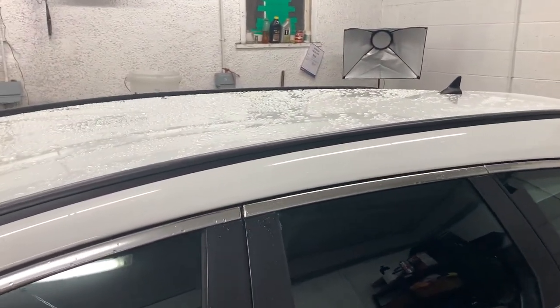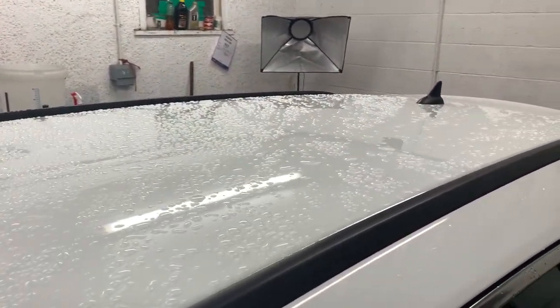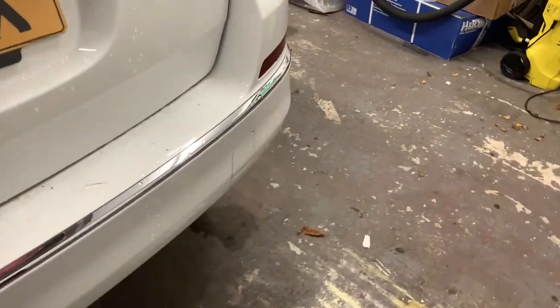Anyway, let's get back to it. Oh, happy days. YouTube magic's worked again and my roof's been painted. I wonder if they've done the same for the back bumper. Oh, they have.